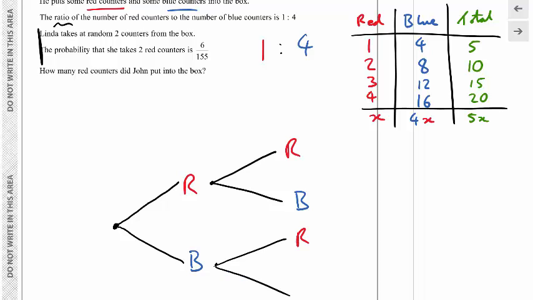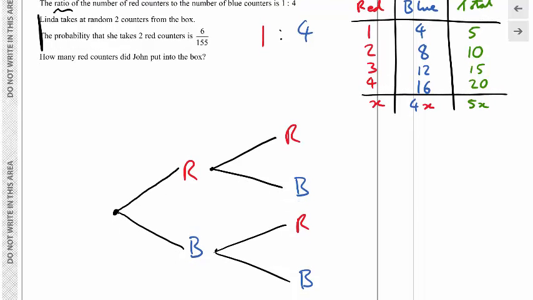Yeah, there's no limitations. You can either take a red counter or a blue counter again. So the question is, what are the probabilities on these branches? What is the probability of her taking a red counter? Well, are you happy that the probability is just given by the event that you're interested in, out of the total number of events that you could have? Right?